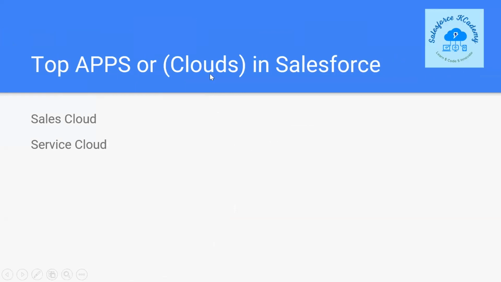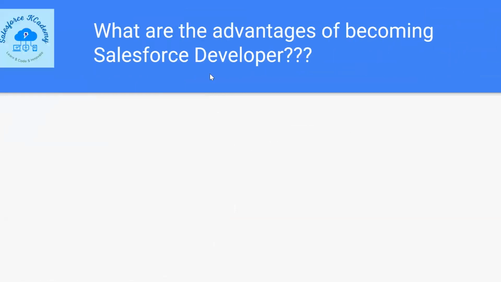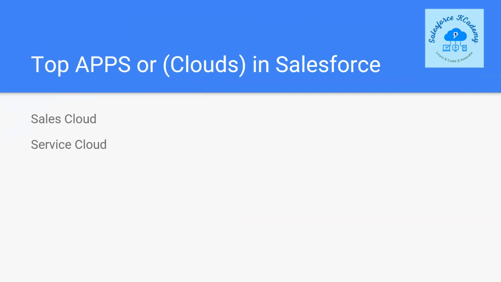Okay, top apps in Salesforce are Sales Cloud and Service Cloud, because this is how Salesforce was designed initially, not to do all these things. It was only designed to do the sales and service sector of the businesses. So that's the reason till date we consider these the top applications, the top clouds, or the top features provided by the Salesforce platform.